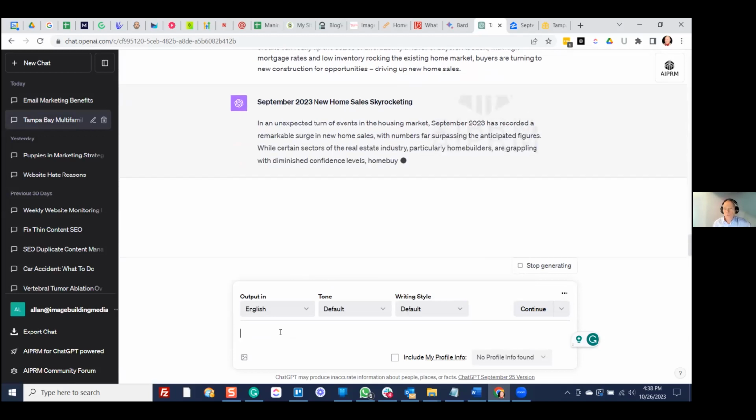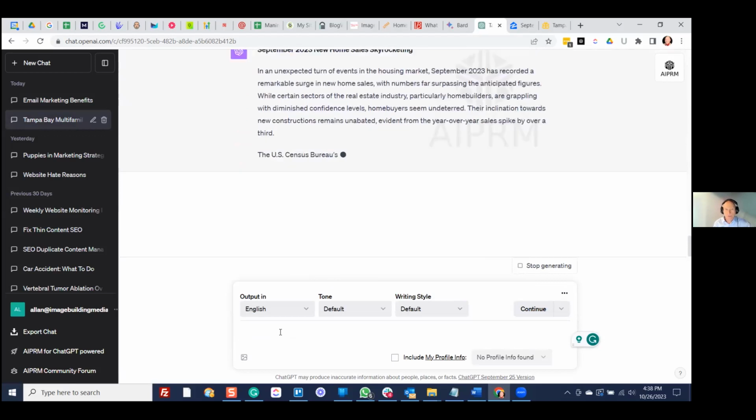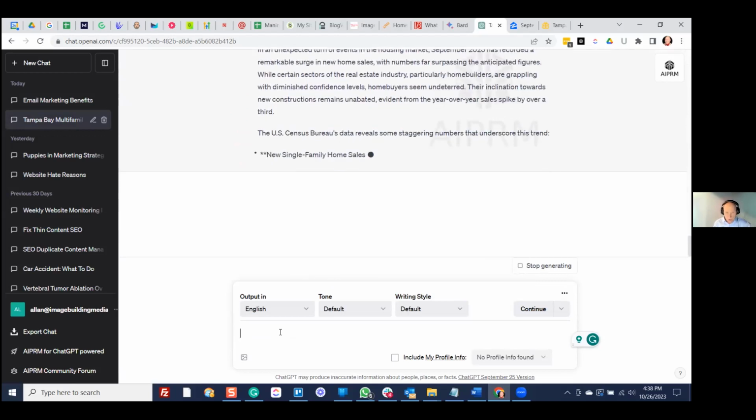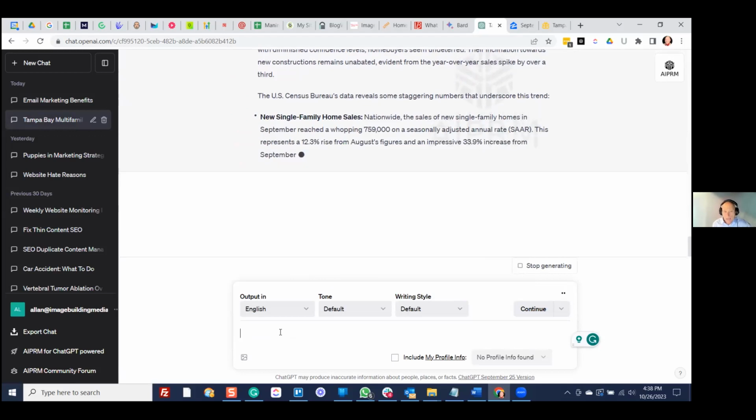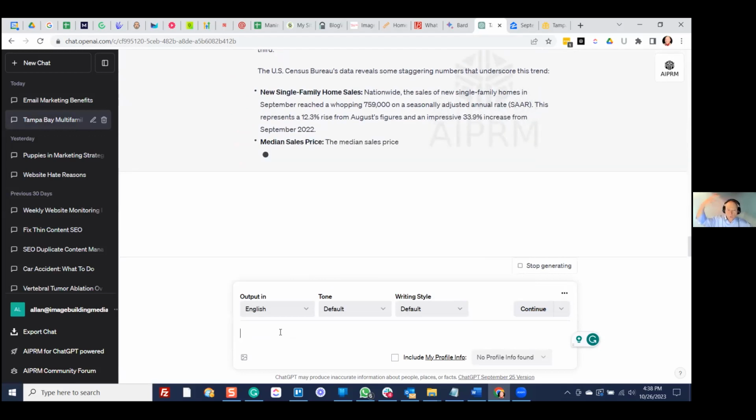So now it's going to write a market report based on the information from the Zillow article, but it's going to be rewritten by AI.